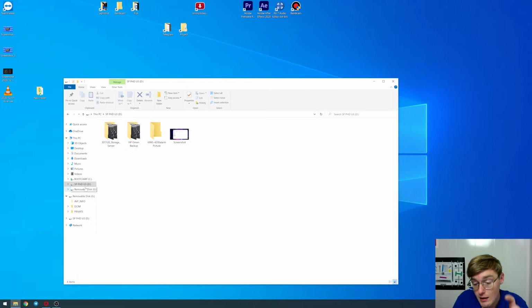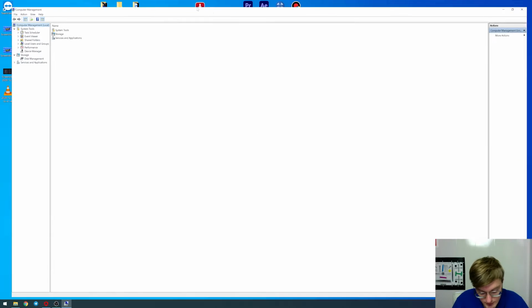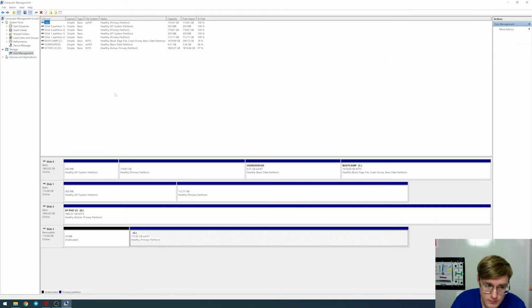All right, one of my project files. So this is what I do. I go to File Explorer. If you're not here still, let's go to This PC. Right mouse click and Manage. Wait until it loads up. Open up, make full screen. And here I go to Storage and Disk Management. Wait until it's loaded. And here you can see all the available drives that I have.